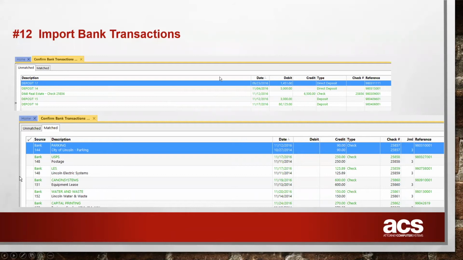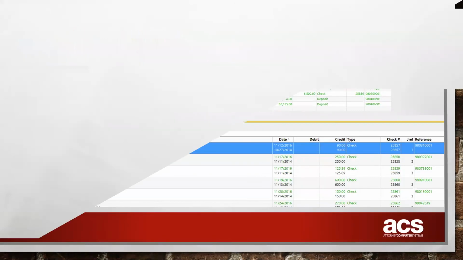So bottom line, when you go to reconcile, you import your bank transactions, it matches up the ones it can, you create new transactions for the ones that can't, and you're done, much quicker than when you had to manually compare that bank statement against your reconciliation.